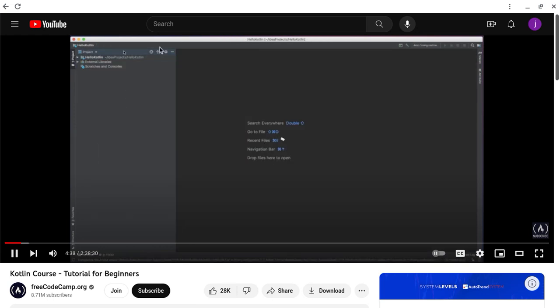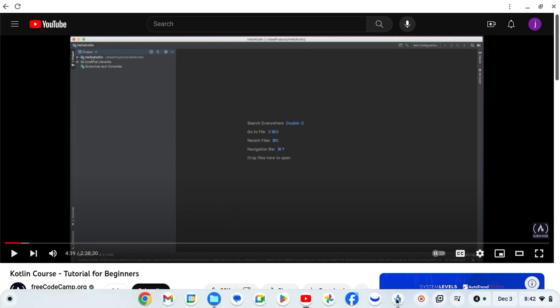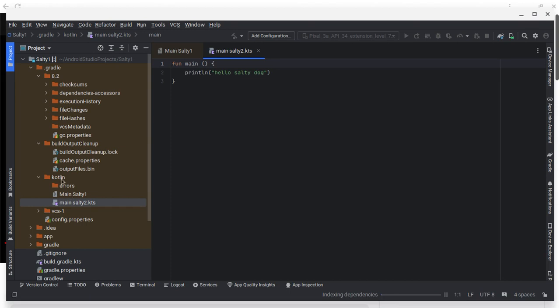Just right off the hop, he's gonna get here. And mine wasn't that. Mine was something completely different. And here mine was Kotlin way down here, and I had all this stuff inside of here. And I have no idea. I've been trying to go through individually, trying to figure it out. So my first one was the main one. I got it, but it wasn't functioning in any way.